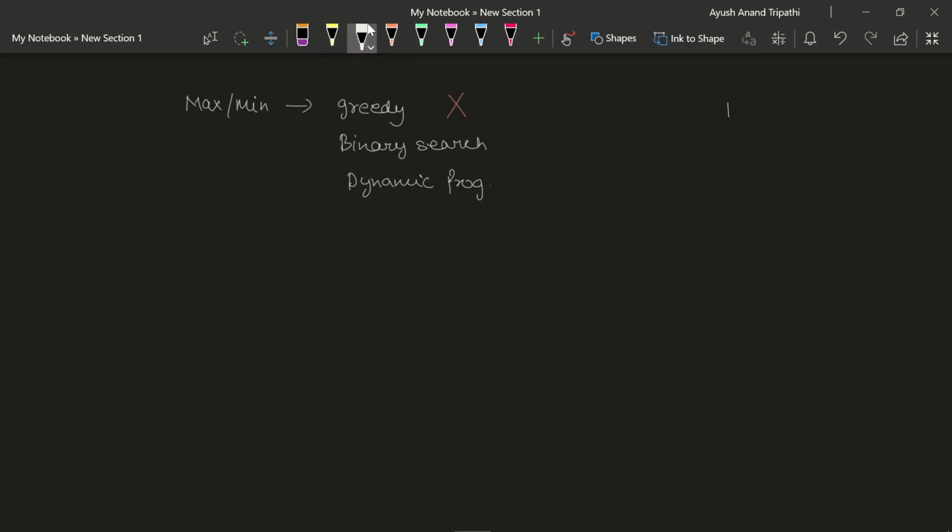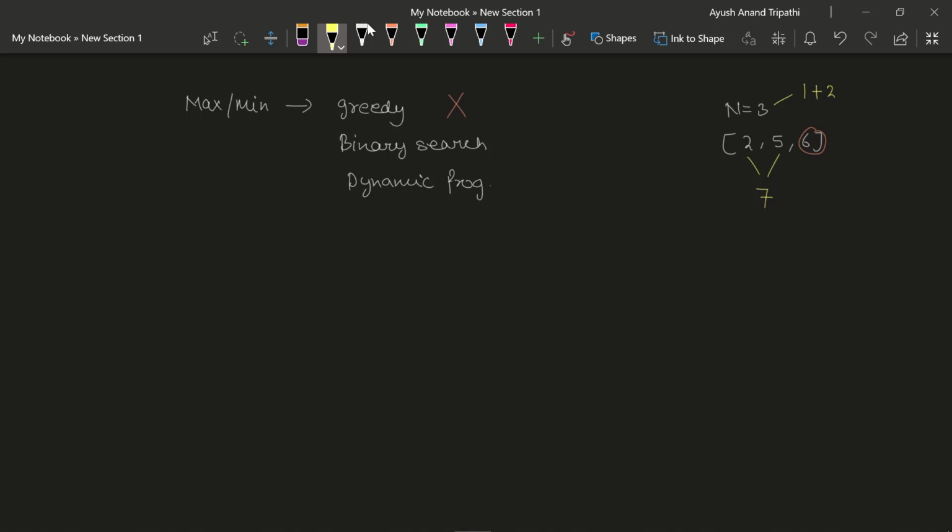And why is it so? So let's say the value of n is 3 and the prices that we have is 2, 5, 6. So if you greedily select the maximum value, then you will select 6. That is, we do not break the rod of length 3 anymore. But this is not the maximum possible one. The best way is to break the rod of length 3 into two pieces of length 1 plus 2. So the score that we get is 2 plus 5. And here 2 is corresponding to the rod of length 1 and 5 is corresponding to the rod of length 2. So the maximum possible score that we get is 7. So greedy solution won't work here.